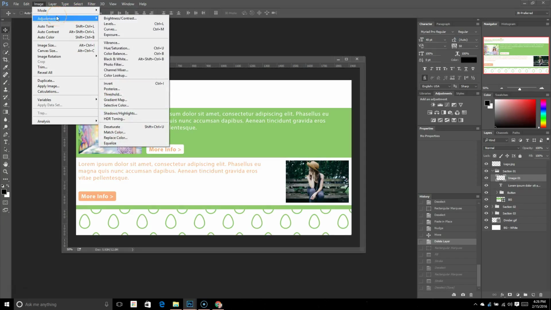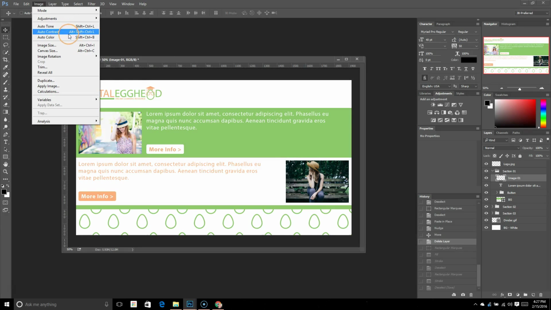Then you've got adjustments. There's a lot of adjustments in here as far as the brightness and contrast levels and curves. These are all just exposure. These are all ways to adjust your image for saturation and vibrance and just a lot of different things. Adjustments is also going to be something that needs its own section to really show what it can do. Photographers really use a lot of the adjustment type of things to get their images to look exactly the way they want them to. There's a lot of really cool stuff in there.